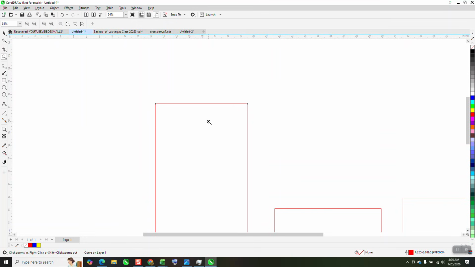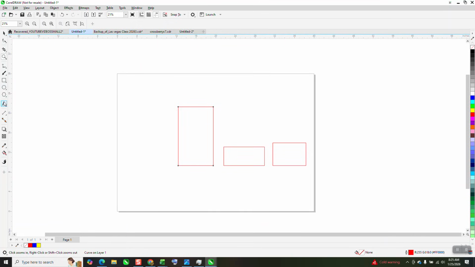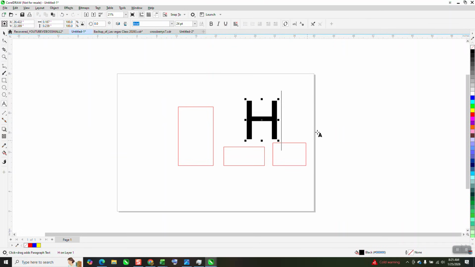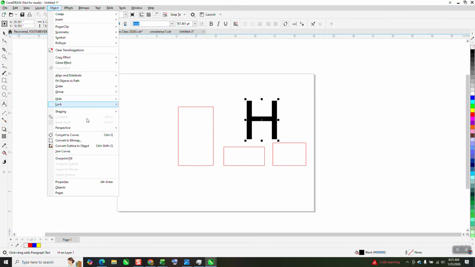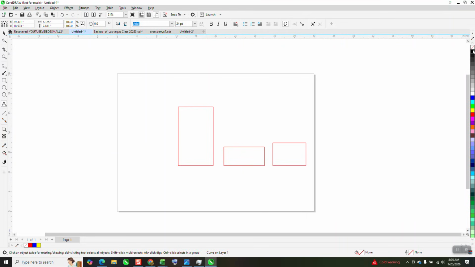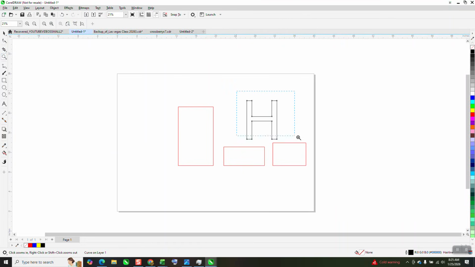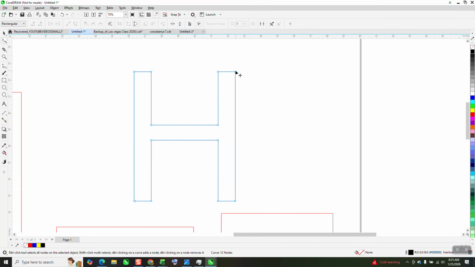So if you'd ever want to do that, and you do that a lot, like for instance, this is why you would want to align text or align nodes. So let's say you traced this text. You've got to select it. And I also have to convert it to a curve. And you've traced this H, and it's just a little bit off. It's just a little bit funky. Well, T, B, or L.